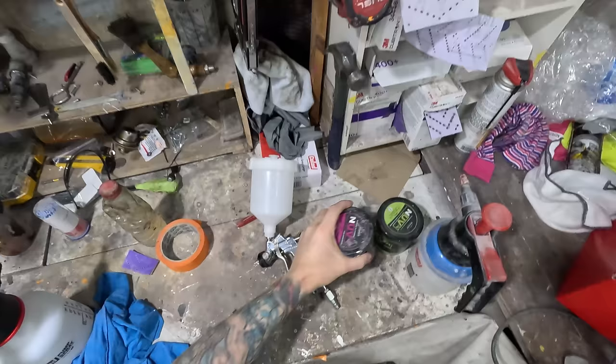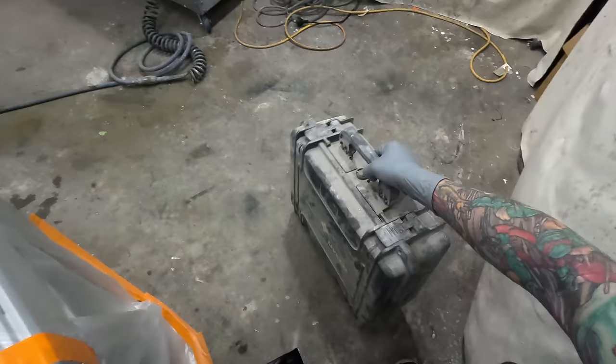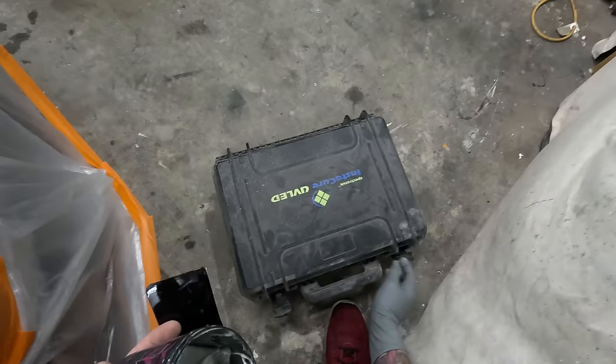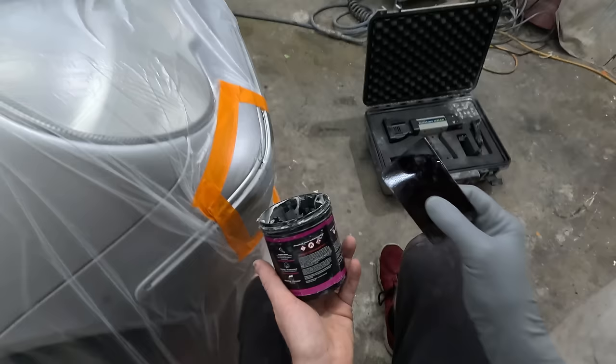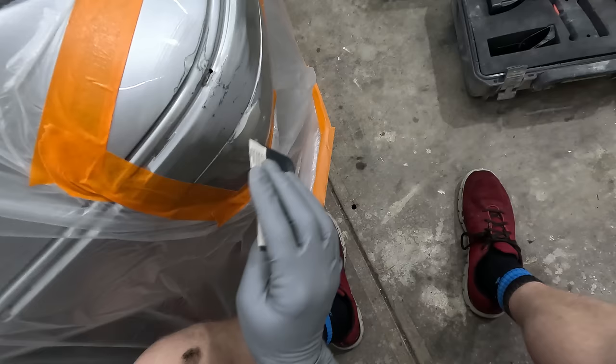Alright, so just about ready to get some of this UV filler in. I'm still a massive fan of this UV filler. Every now and then I get some comments about it, and some people are not fully sold on it, and on one hand I get it, it's kind of a new product and not everyone's going to jump on board with it early, but don't sleep on it, guys. And if you haven't given it a proper shot, and the good stuff, right, so this is Nuva, highly recommend this stuff, guys. But if you haven't given it a proper shot, don't be too quick to pass judgment on it not being good, because it is amazing, especially for stuff like this.